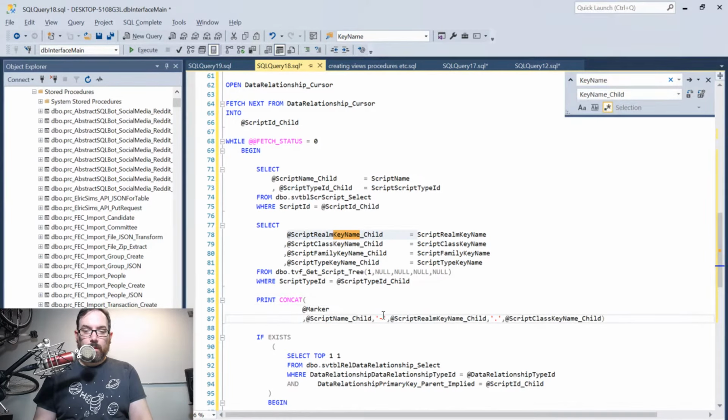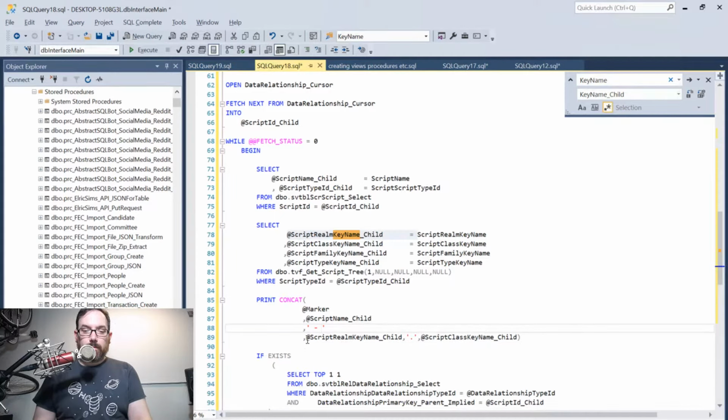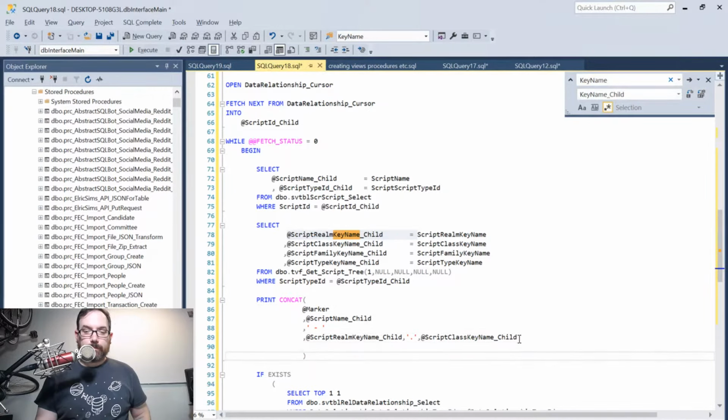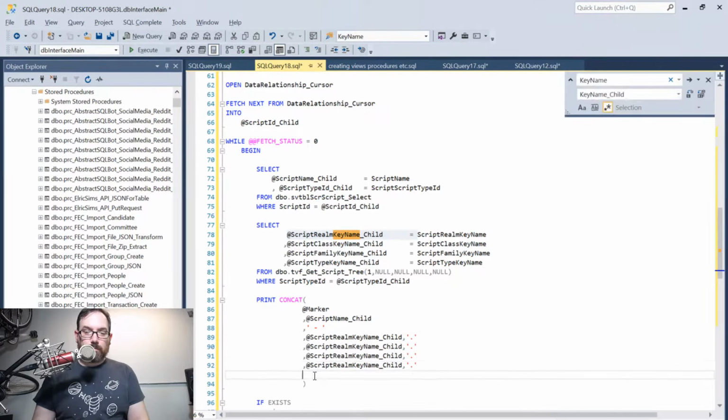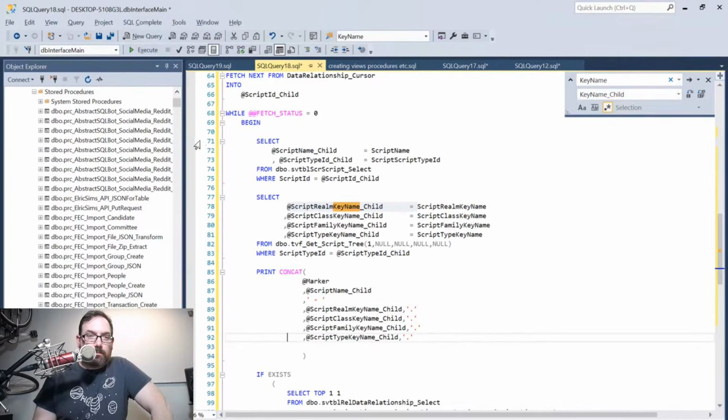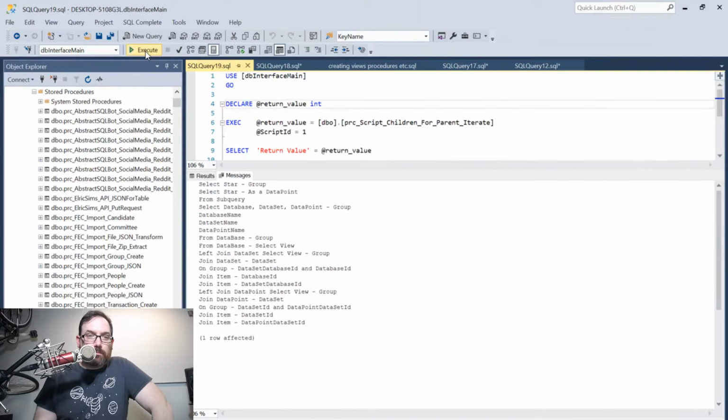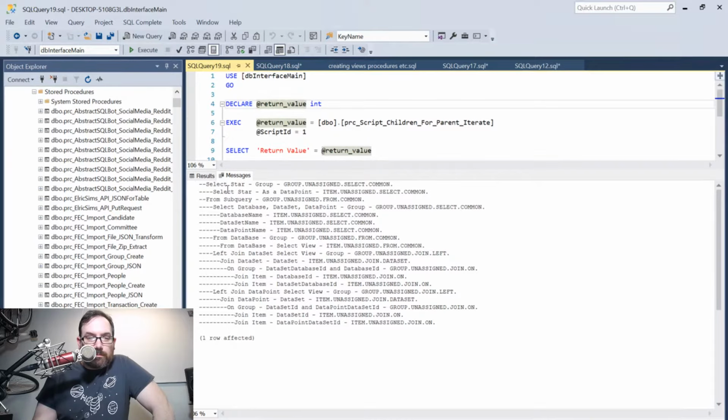The marker, I want the child name, hyphen, what it is. Now we can see the little indentation going on to actually give us an idea of where things are set.